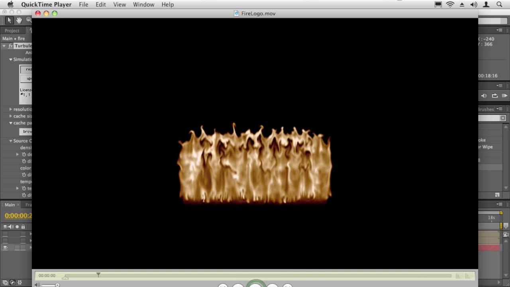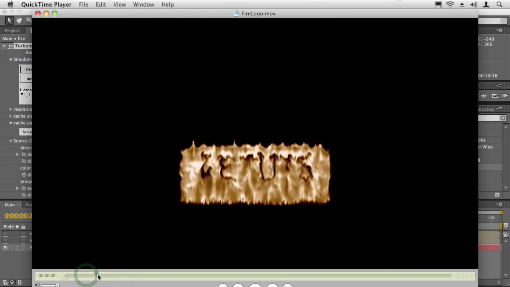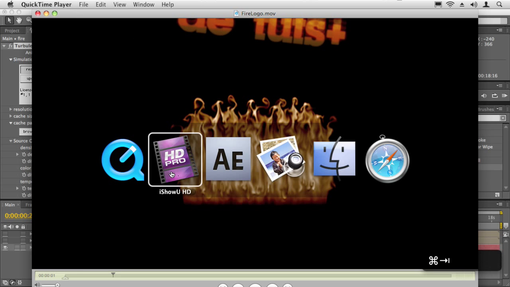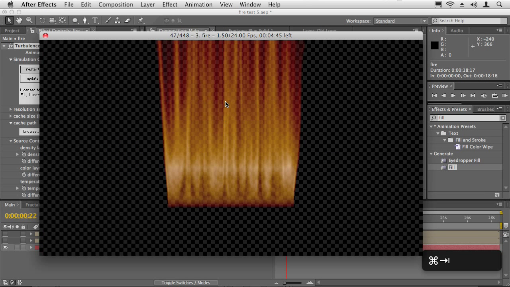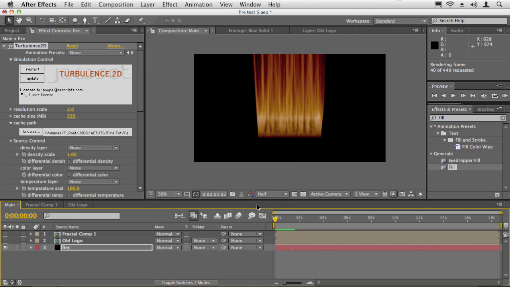So if we look here, this is straight up like this, and I believe, ooh, look at that, we got crazy going on now. So let's preview this. It's kind of cool. See how it even leaves the ghosted image.